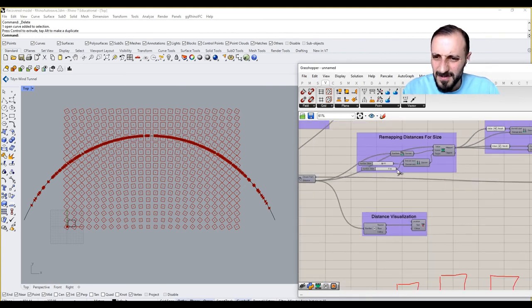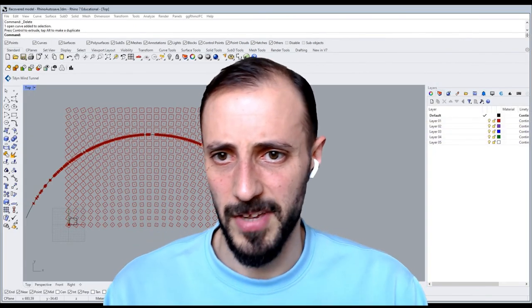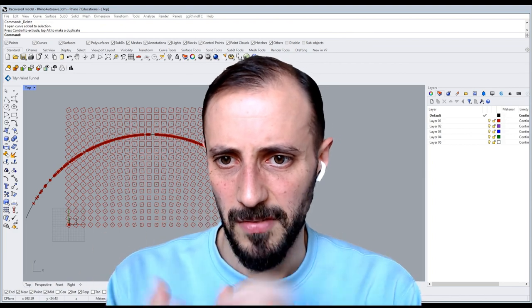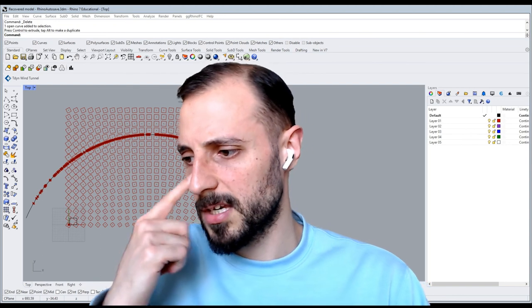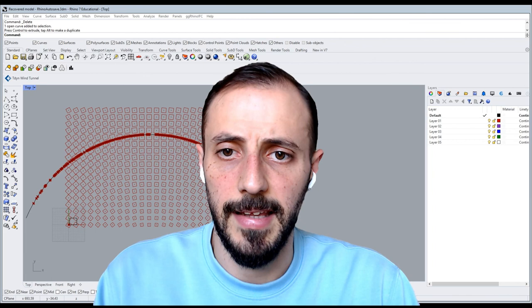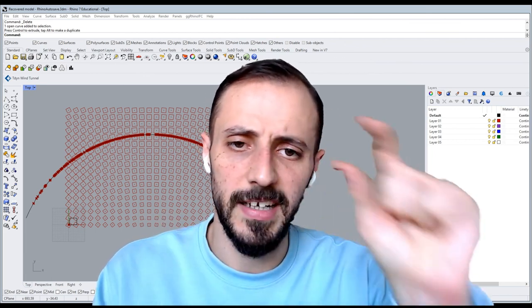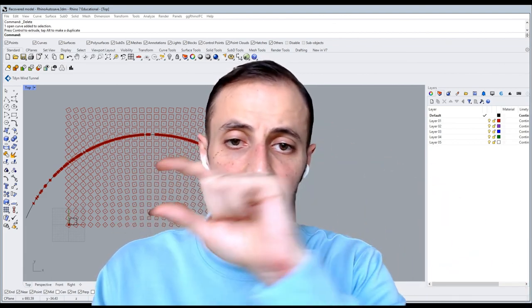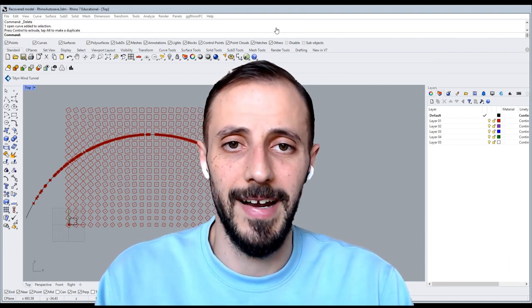So this is basically what we have done, and obviously you can control everything by using the controls that we have. We rotated it, we changed the size. In the next one, we'll be talking about how we can come up with an algorithm or an organization that deals with collisions, or how we can get away with the overlaps. And I'll see you in the next one.